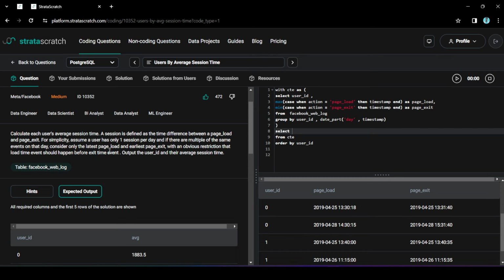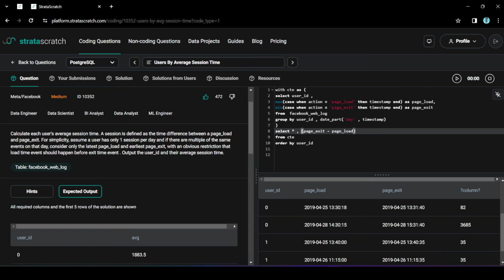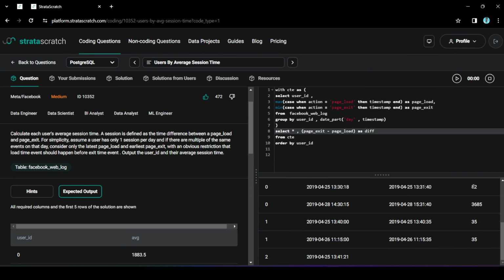So for finding the difference, we can have page exit minus page load. Let's run this. Okay, let's take this as diff. Here we have the differences.